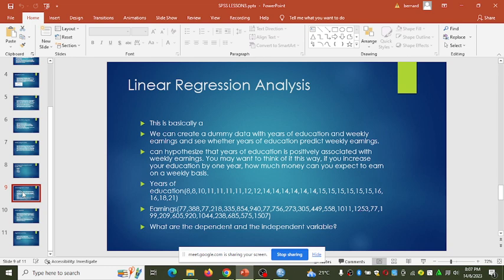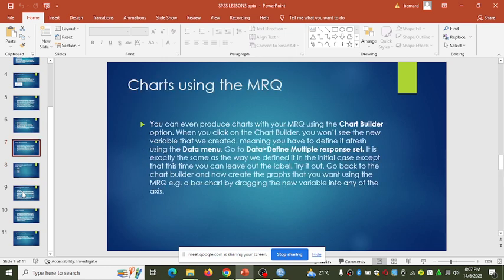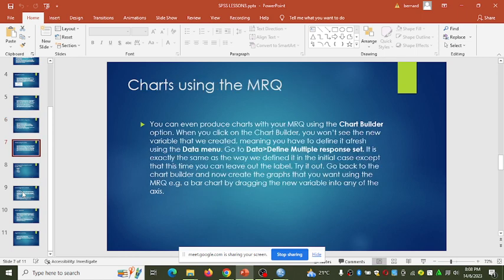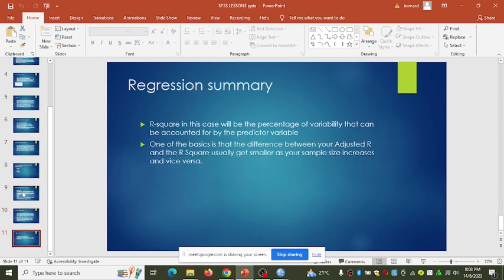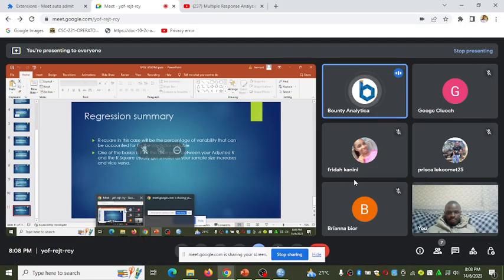So you can do this, but there's a part of multiple response that I've seen is not covered, and tomorrow you'll start from that multiple response. So in class, the first thing you'll have to present is your result on that regression and your conclusion, whether the years of education predict your earning. So Priska, Frida, George, Brianna, do that and present it first thing in class tomorrow.